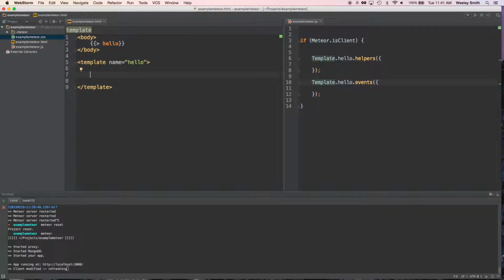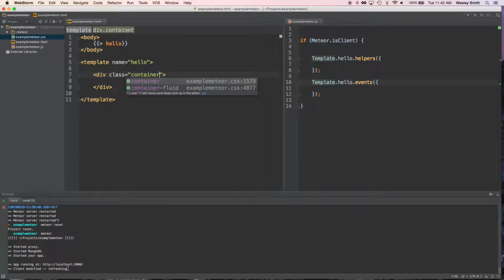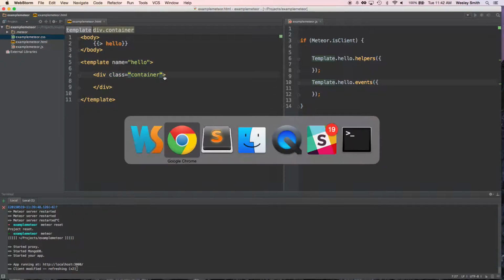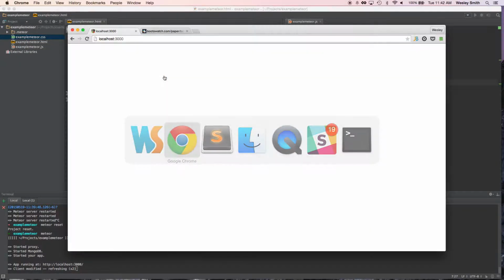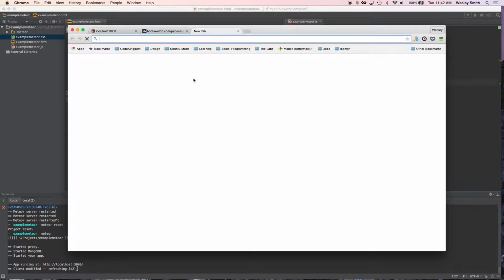The first thing you should know about using Bootstrap is the order of classes that we want to use. Class, much in the same way we have this template name right here, is just another attribute at the element level of an HTML tag. So here we're going to say class equals container. The reason we always start with the container is that we want our app to look nicely centered in our page. Let me come up with a good example of that.